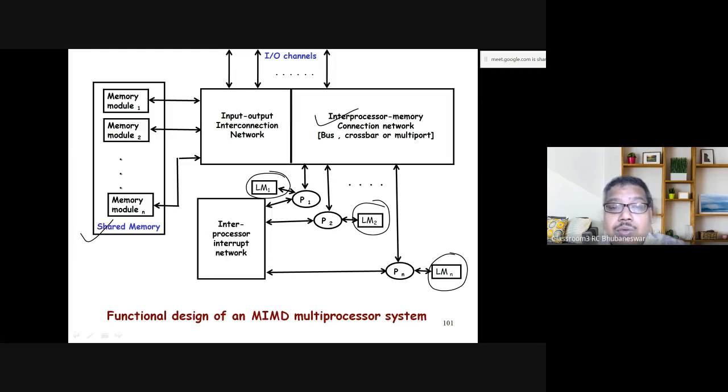So we can go for an invalidation protocol, we can go for the broadcast protocol, so that we are able to bring consistency between different processors' local memory. That is one of the best ways we can do it. So this is what we have. We can go for the implementation of Flynn's classification here even. So we can say this is MIMD processors.